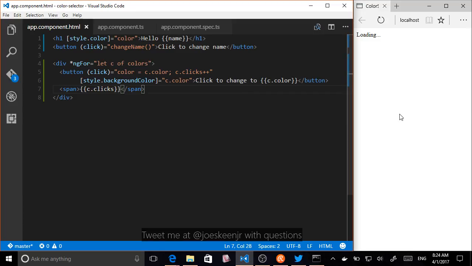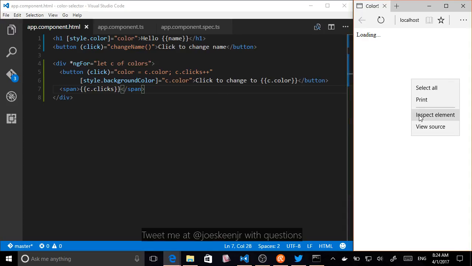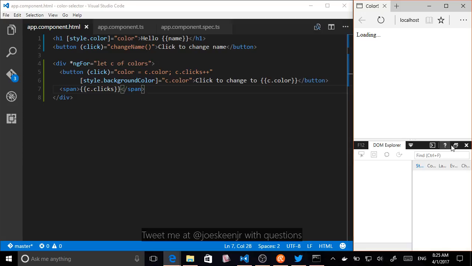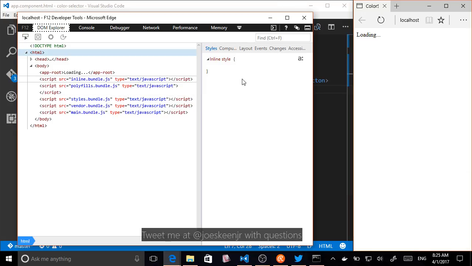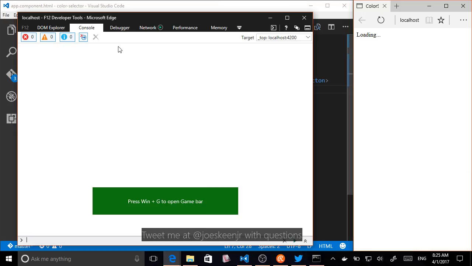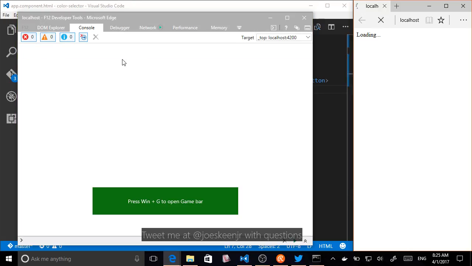And it looks like something may have broken. Let's take a look. Inspect element, and let's pop this out because that is too small. And console, let's refresh this.